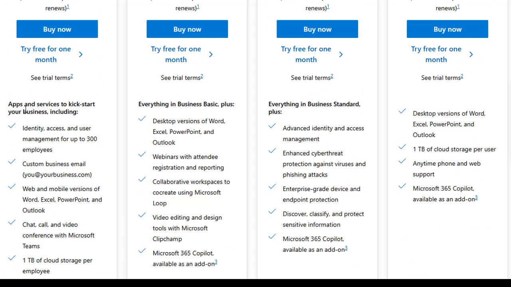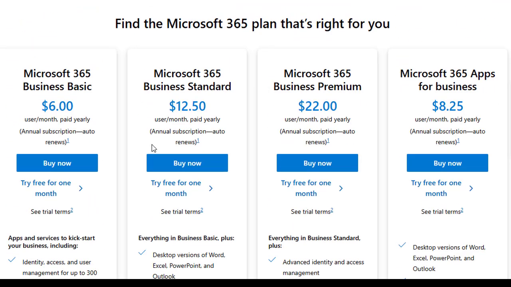Here you can see apps and services to kickstart your business, including all these, and it goes on to the requirements. All you need to do is first analyze what you require and which category your business lies in, so that it fits the Microsoft plans.